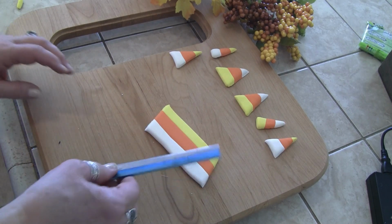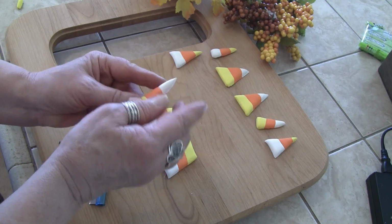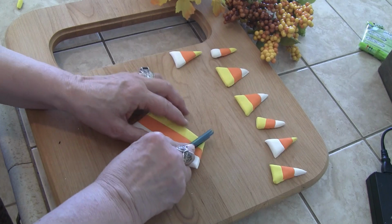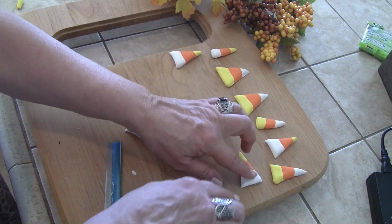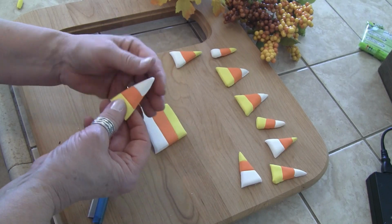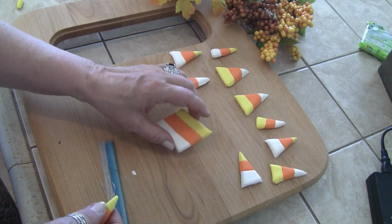Okay, so back to this. So yeah, the way that it's cut, it's just every other one I'm getting the white on top. And again, I don't care. And you don't want to get these close together, like I said, because if you put that next to this, it's going to stick together and then forget about it. These are so cute. And you can make them smaller just by making your pieces smaller.